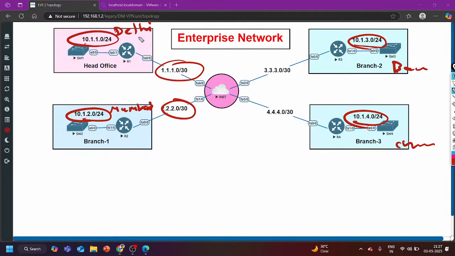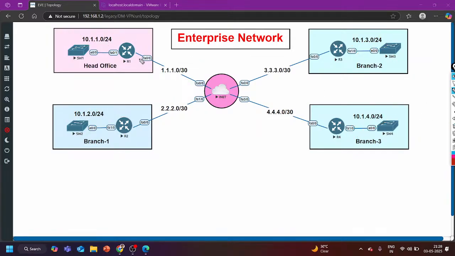Like if I want to make communication between all these sites, Delhi, Mumbai, Bangalore and Chennai, these sites should be able to communicate with each other over the internet. By default they cannot communicate, because inside my company I am using a private subnet, and between the internet and my edge router I am using a public subnet. So here we need to configure the VPN. VPN means we will create a virtual private network over the public network, right?